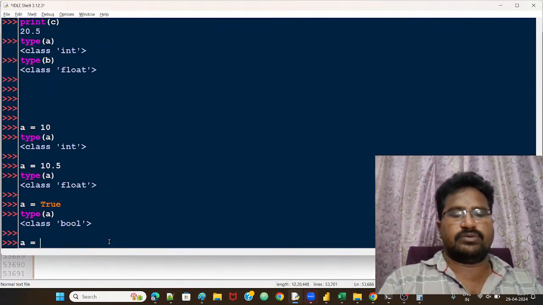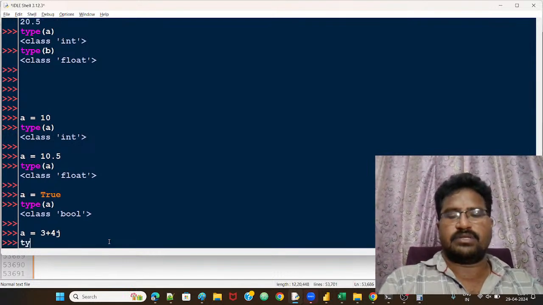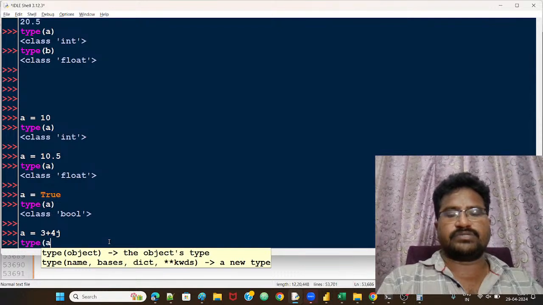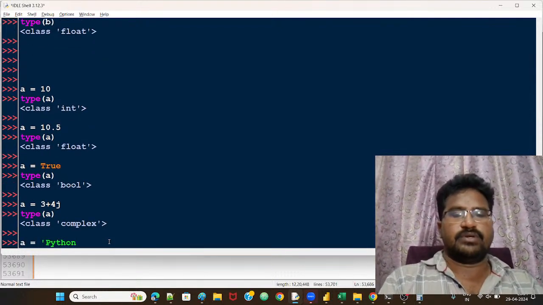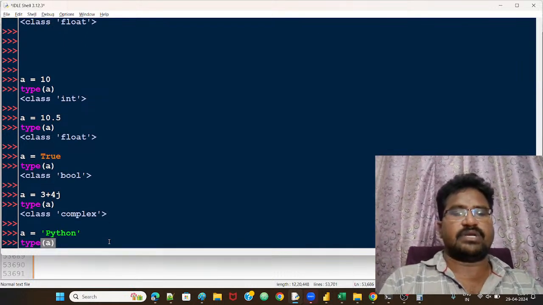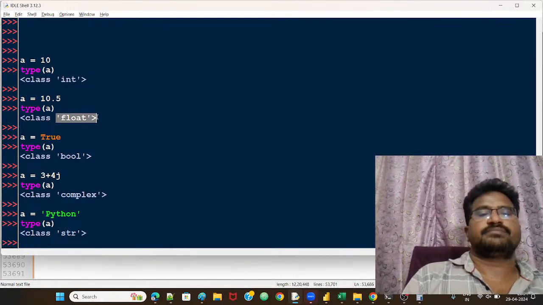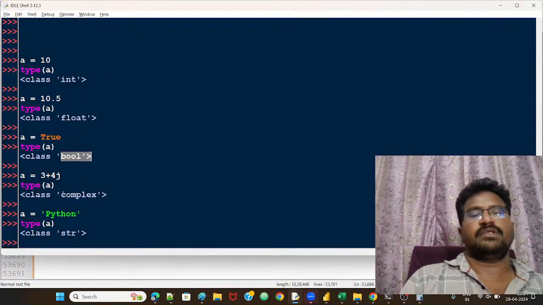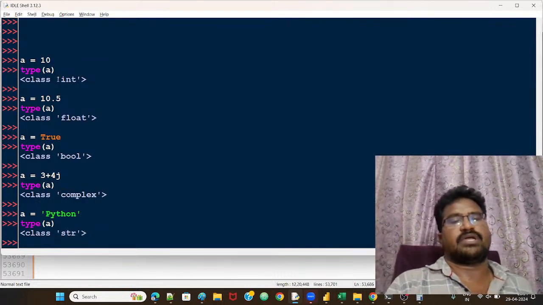A equal to some complex number, type of a is complex type. A equal to some string value, type of a is string type. So these are the different data types, guys.